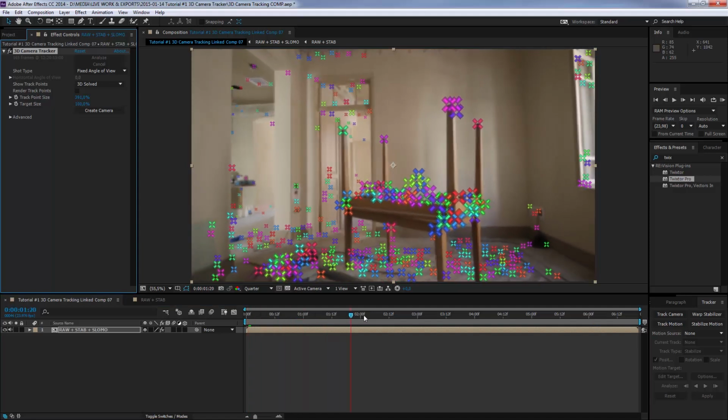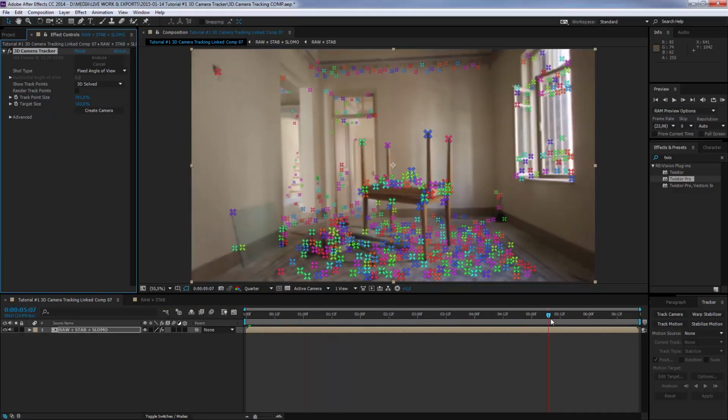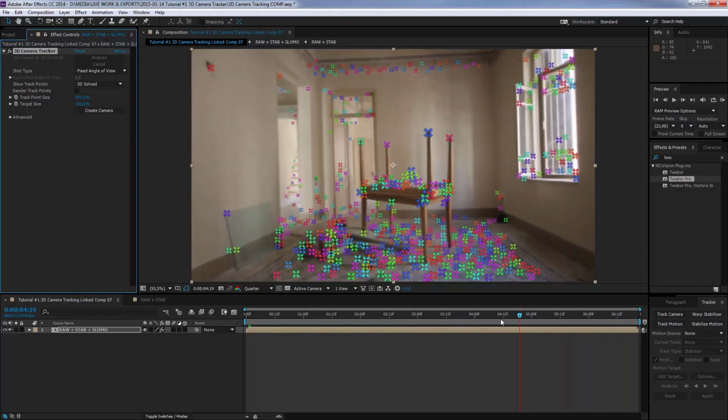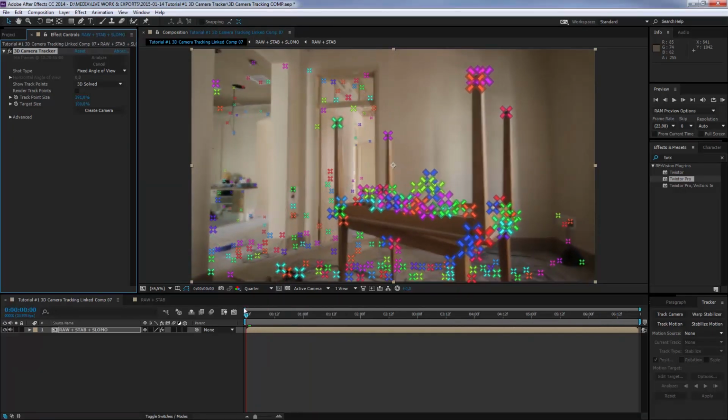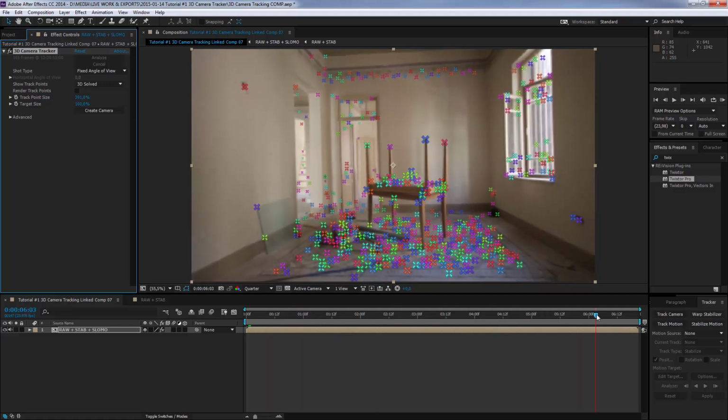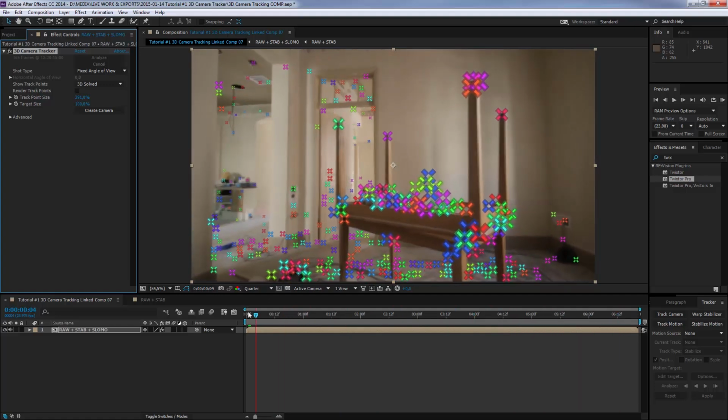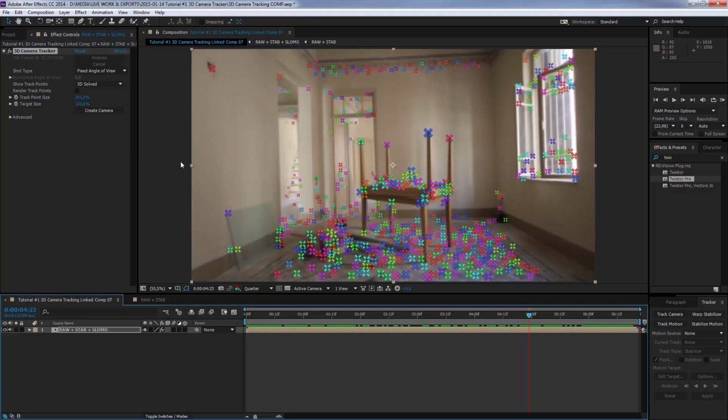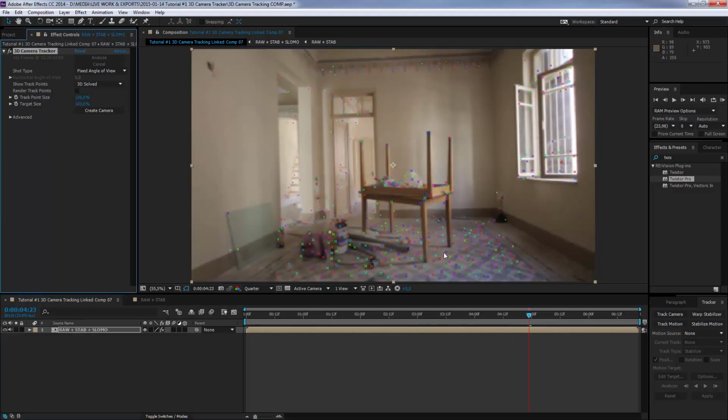So if I go through the scene, you see that the software analyzed our shot and actually detects points in our 3D space. So out of the real 3D space, we actually made a virtual 3D space. And I will lower the size a little bit just to have more overview. Okay, so what we can do now, and this is the really fun part, when you go with a mouse and just hover over those tracking points, there is a target that's going to appear, and the target is going to appear always between 3 points.